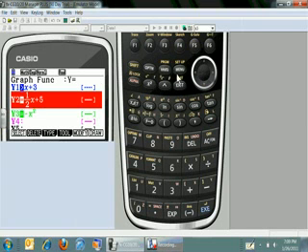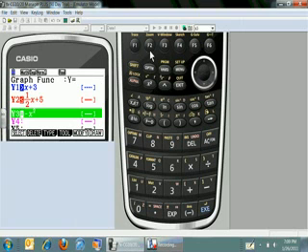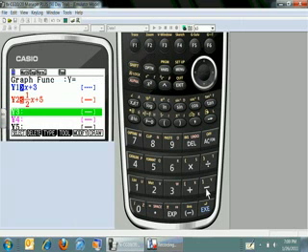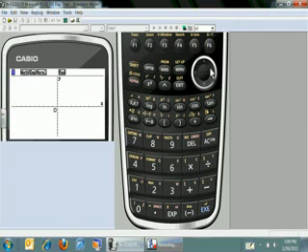Change the type on the second one, on this Y2. I'm going to convert that one. Let's go with a less than or equal to. So I'm going to convert that equation to a less than or equal to, so I don't have to retype anything. Again, I don't lose anything. And the third one, I'll just go ahead and delete that for now. Am I sure? I sure am. And I'm going to press F6 to draw. There's my first equation. There's my second one.